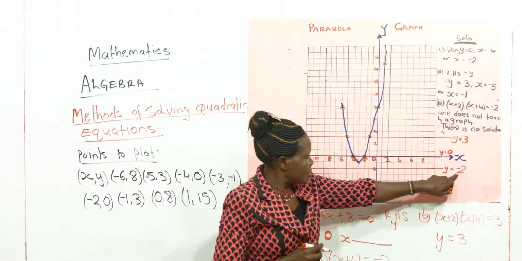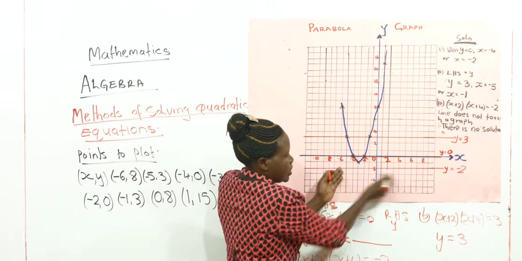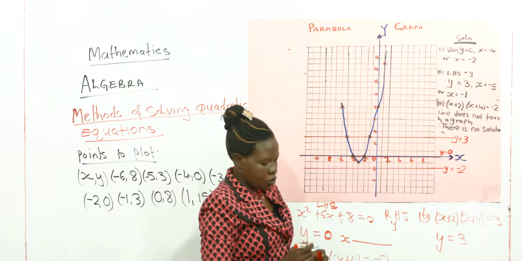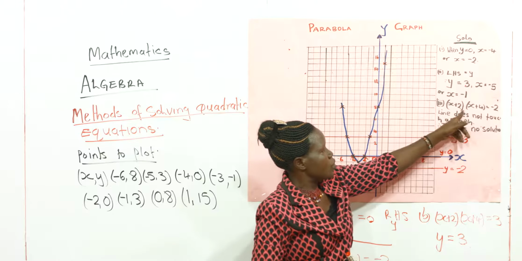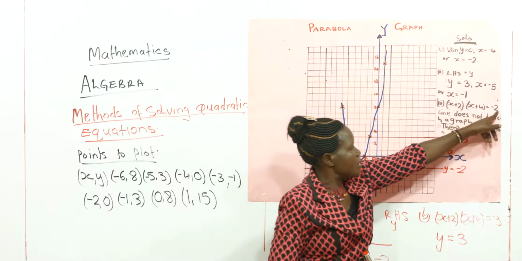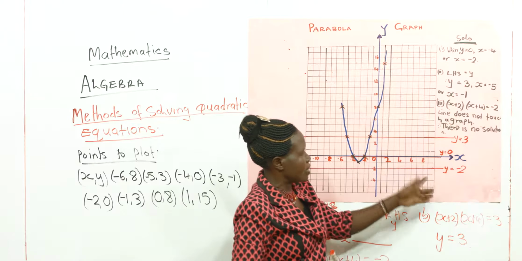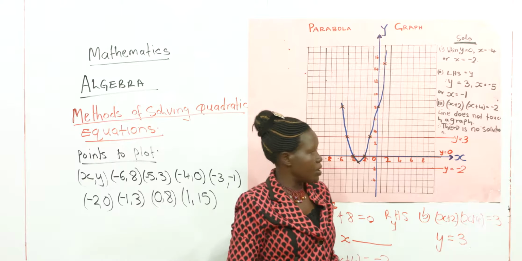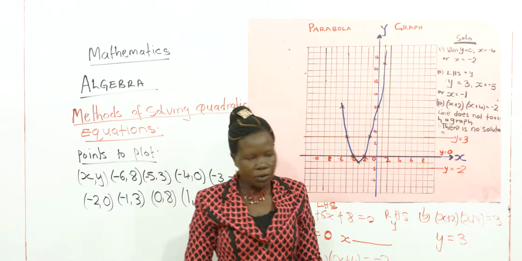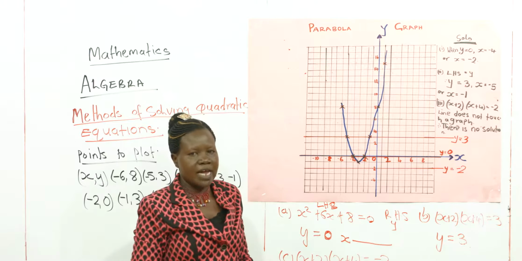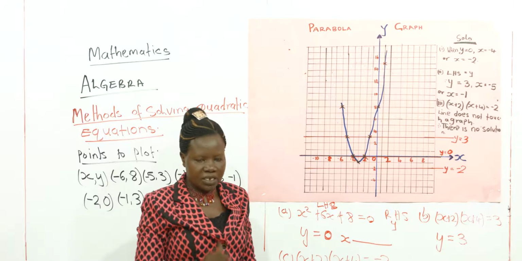So when y equals negative 2, is there any point marked on this straight line? It is not there. So we simply say that (x + 2)(x + 4) equals negative 2: the line does not touch the graph. So there is no way you can take your reading. So the answer is no, there is no solution for that. You only take your reading where the graph touches.